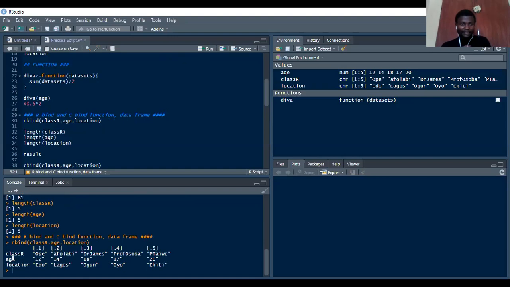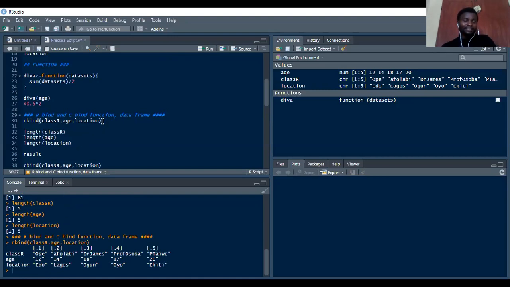It's going to bind them by row. These variables, all of them will be piled up in a row. So you can easily tell that Okwe's age is 12 and is connecting with us from Edo State. Afolabi 14 and Lagos. You can just be looking down like this, Dr. James 18 Ogun State. Now that's about rbind.